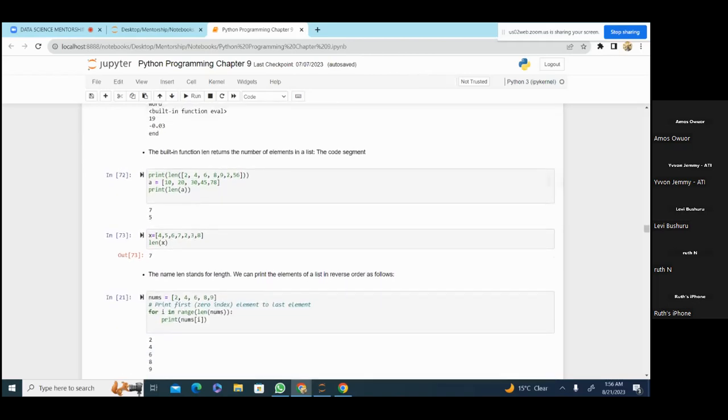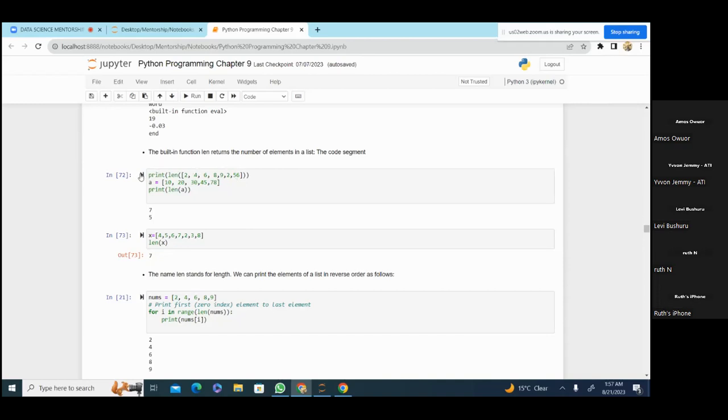The second thing is where now you want to determine the number of elements that a list contains. When you want to determine the number of elements a list contains, we normally use an inbuilt len function. What is this len function? This len function is just a function that means length in Python programming. So for example, here you see we have got how many elements? 1, 2, 3, 4, 5, 6, 7. So when you want to know the number of elements within a list, you normally use the inbuilt len function.